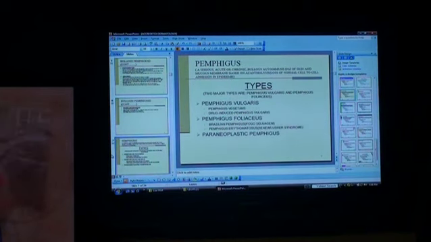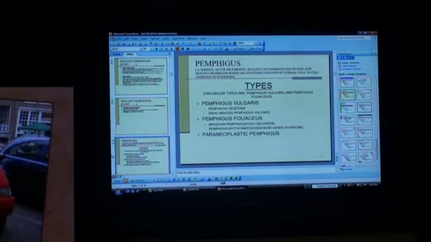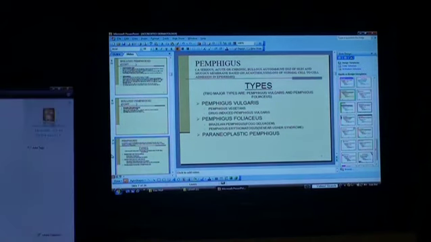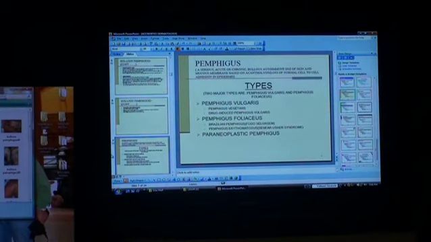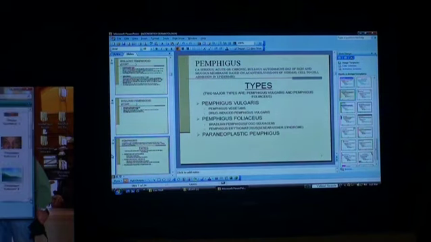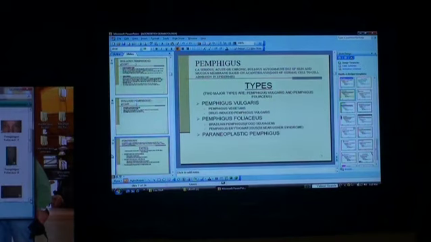Pemphigus vulgaris is rare, more commonly seen in Jewish people and people of Mediterranean descent. Age of onset is 40 to 60 years, with equal incidence in males and females. Etiology, as we spoke, is an autoimmune disorder. It forms antibodies that separate the cell-to-cell adhesion, also known as acantholysis. The two circulating autoantibodies seen in pemphigus vulgaris are desmoglein 1 and 3. I really emphasize this because it differentiates one type from the other.